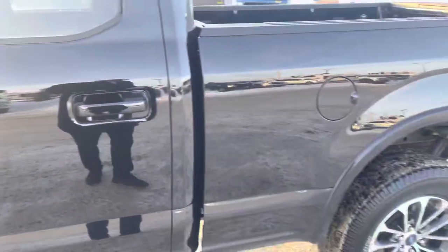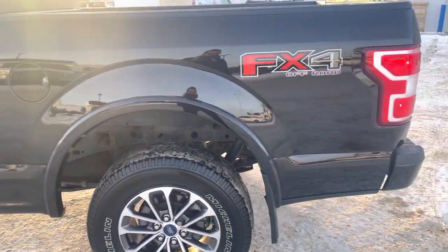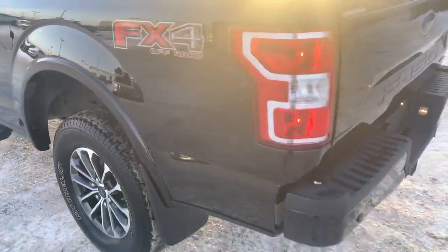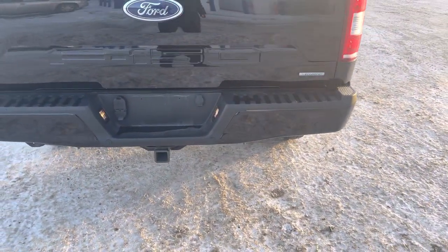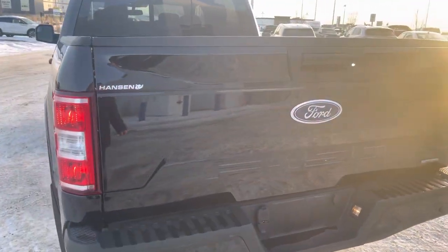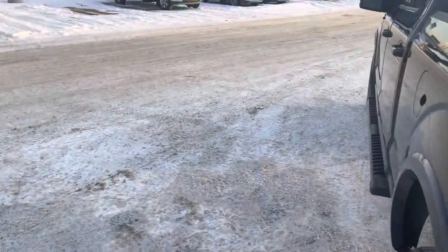This also has the 6.5-foot box on the 176-inch platform, giving you tons of room in the box to do things, and has the upgraded FX4 package, upgrading the shocks, skid plates, and hill descent control. Color match bumpers off the back, tow package, as well as backup sensors in that back bumper, so if you're backing up, get too close to something, those will beep at you, and a backup camera to go with that. Vehicle also has a step that comes out of the tailgate right here, which is nice, and you've got lights and tie downs in the box. Let's go to the front and check out some of those features.